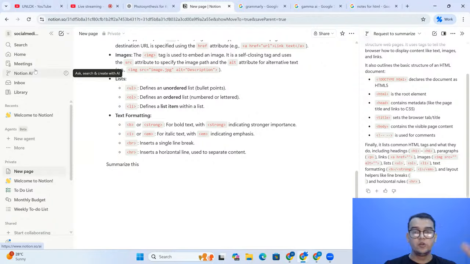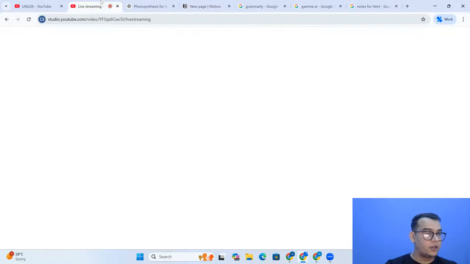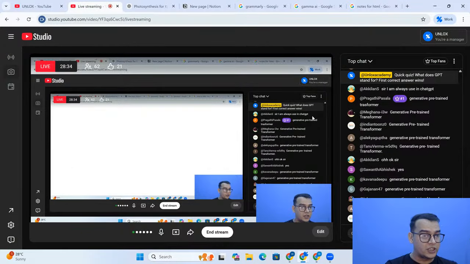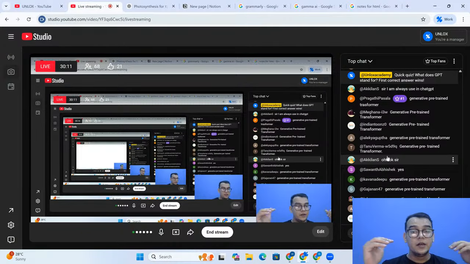So use Notion AI to set up a study dashboard for each of your semesters. Templates include class notes, assignment tracker, exam preparation, and reading list. Now for non-technical students, don't worry, guys. For those who find apps very hard, Notion has a free student plan. What is very important about Notion, guys? Notion has the free student plan.